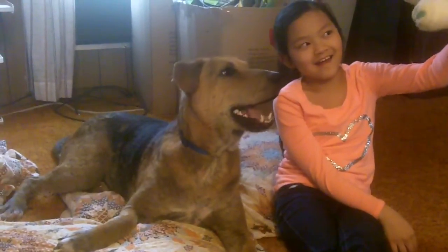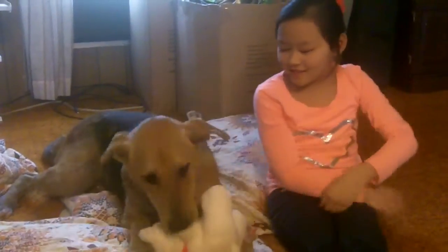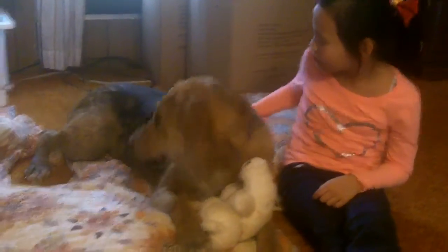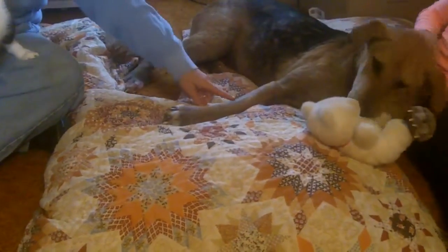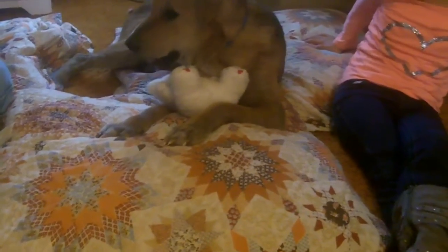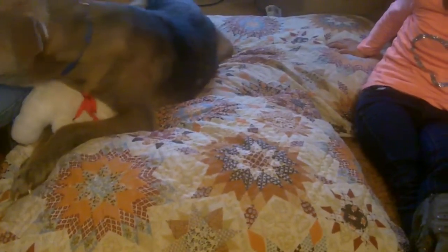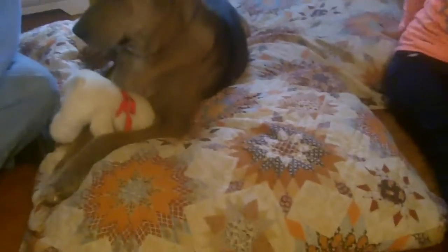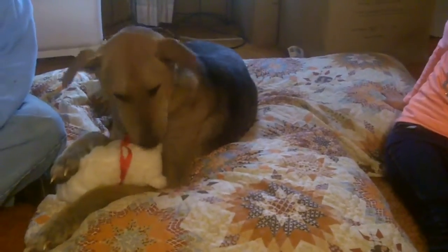I bet when her fur grows all the way back in, she'll just be so pretty. Because on her chest there it's still pretty light, and her legs too — on her back feet it's still growing in a little bit, very thin back there. You can see it growing up here too. Remember Branda was like that — actually Branda had even less fur. Her backside fur was in August so she still had really thin fur. But she went up to the family in Maine in November and even though it had grown in, it was still kind of thin.